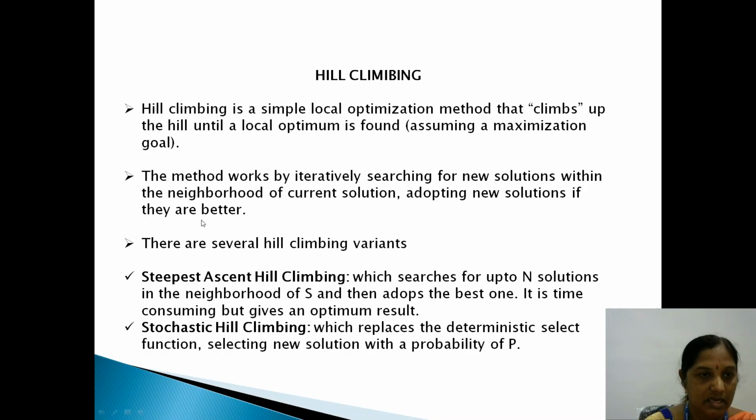What is the meaning of hill climbing, and how is it achieved in the local search algorithm? Hill climbing search is a local search problem. The purpose of hill climbing search is to climb up a hill and reach the top of the mountain. You are standing at the current position, and your task is to reach the peak of the mountain. That is my goal.